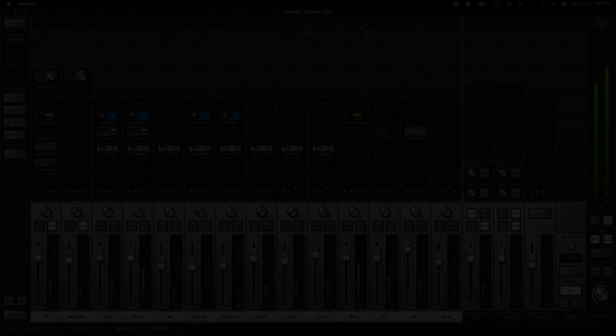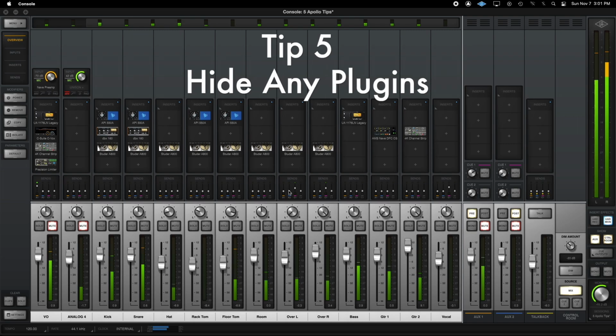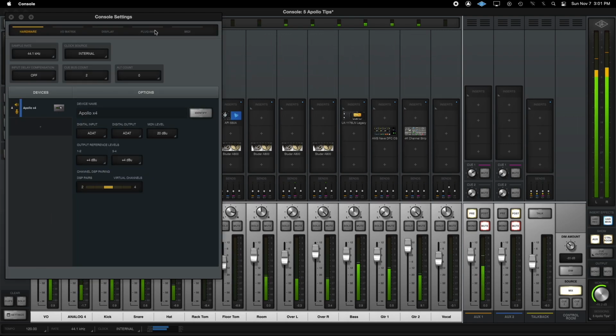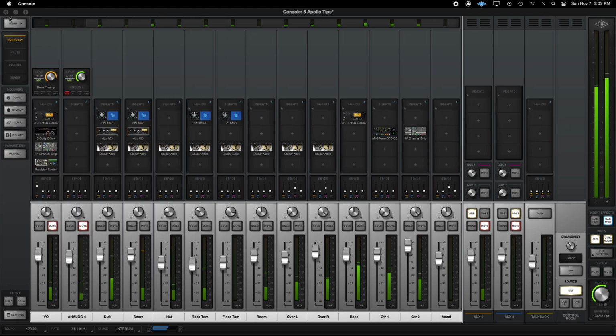And then lastly, a lot of requests have been going around to be able to hide the plugins that we don't necessarily want to see. And you can't do that in the UAD installer, but you can do that in console. So we can come over here into Settings, and we can come right over here to our Plugins tab. And from there, we can hide any of the plugins that we don't want to see. And it's as simple as that. From that point on, those unselected plugins won't be available in any of the menus.